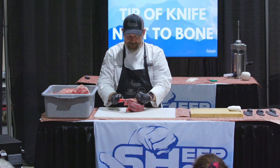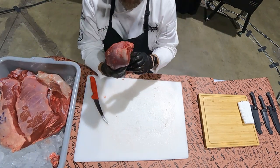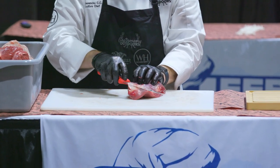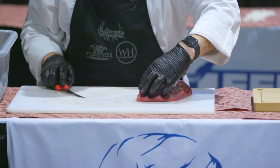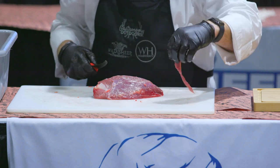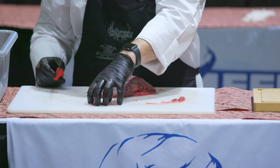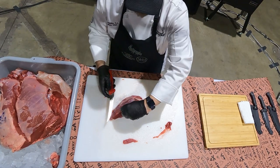Here's our culprit — the silver skin. We talked about this earlier. This silver skin lends absolutely nothing to flavor or texture. What we want to do is get as much of that out as possible. On a back strap it's simple — you can fillet it just like you're doing a fish. Take one side, turn your knife upward. This only works with a sharp knife. I can take some of this trimmed protein and throw it right into my grind — I don't want to waste a single bit. Now that I have this muscle group and I've taken that silver skin off, it's ready to work with.